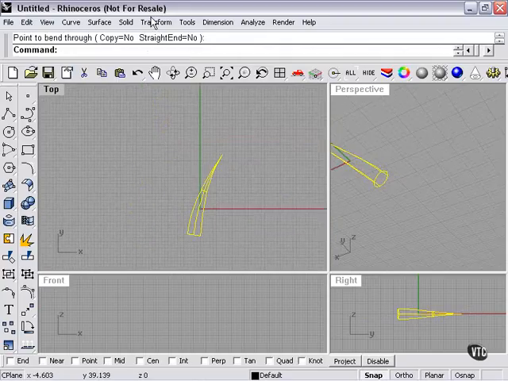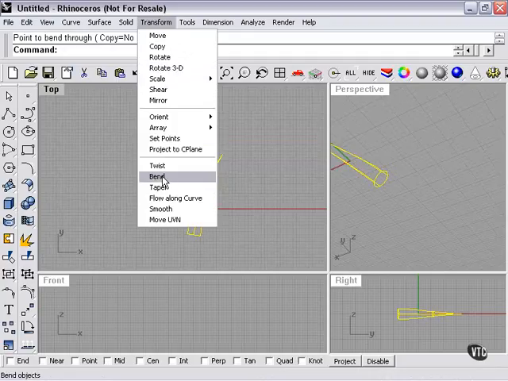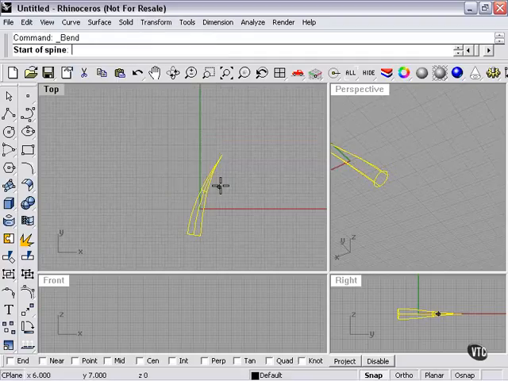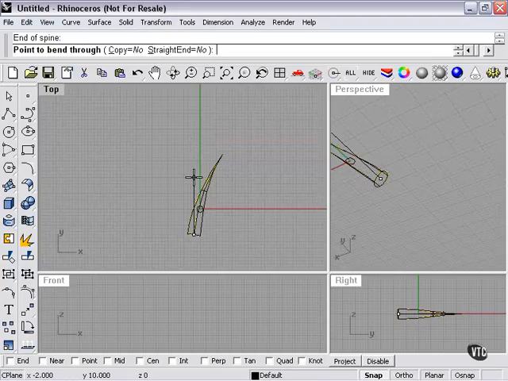One mistake to avoid, transform and bend, is this. Now what if I pick my end of spine, in the point that we've used so far, then I don't go all the way up past the tip of my shape. I stop, we'll say right here. Now what's going to happen now? Well, what Rhino is going to do is only bend the object within the range of the spine that I've just selected.